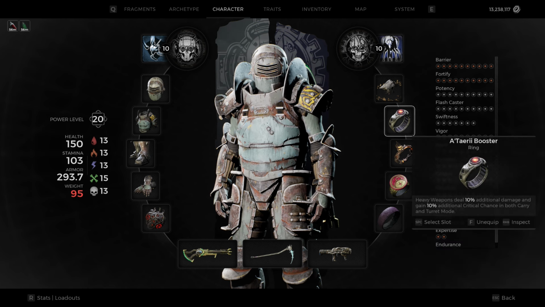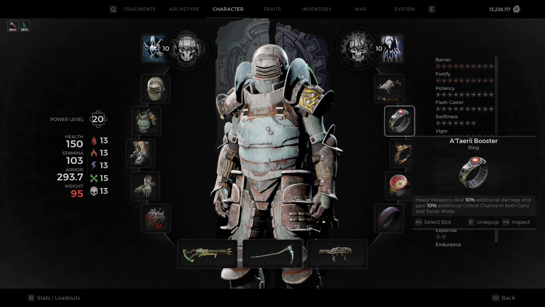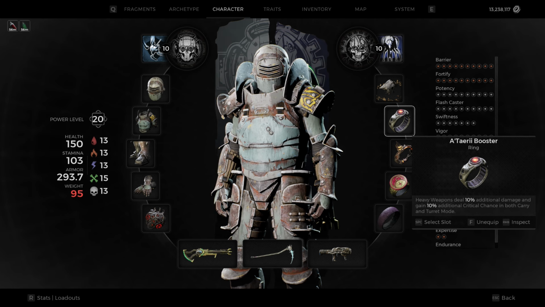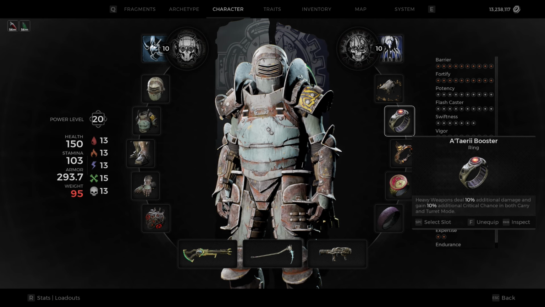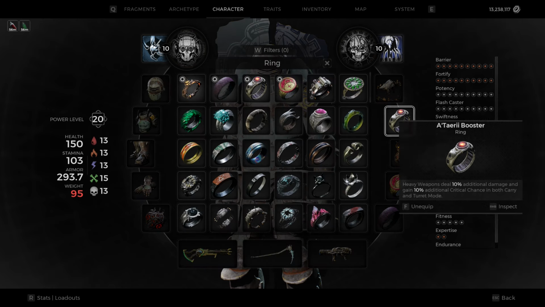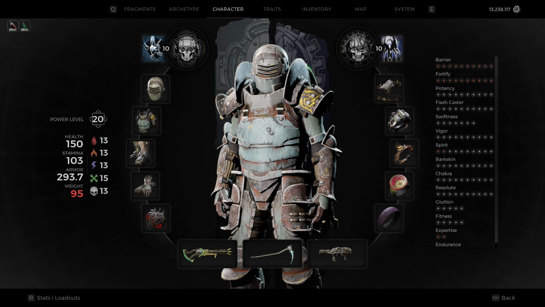Next ring, and this ring can be swapped out, is the Atari Booster. This gives us a nice chunk of damage increase as well. But if you're going to run an Apoc Gauntlet, I found it very useful to run the Ring of Ordnance, just so you don't fall off on the ammo capacity and energy from your drone. This is because during the later levels of Apoc Gauntlets, the enemies tend to get more tanky and take more shots, so you will be running out of ammo. So put in that Ring of Ordnance when you need it, and swap it out for the Atari Booster.